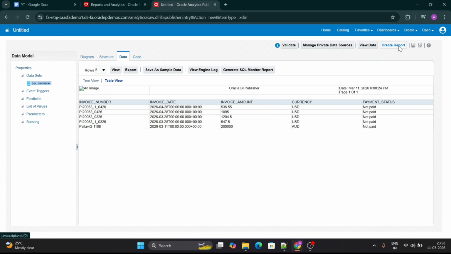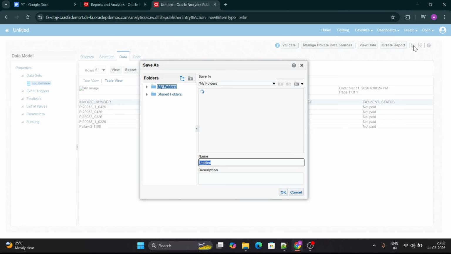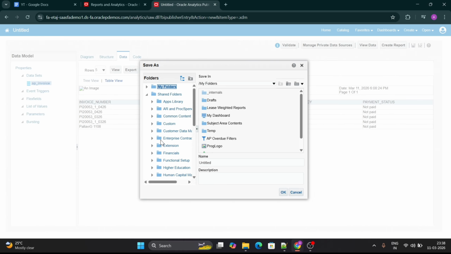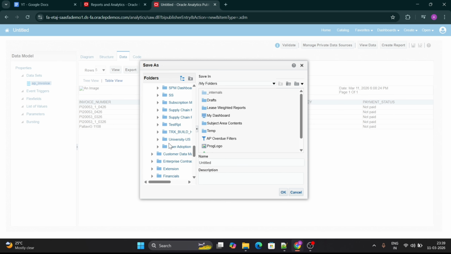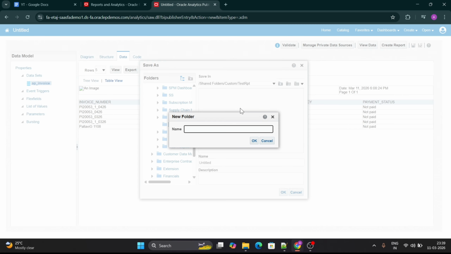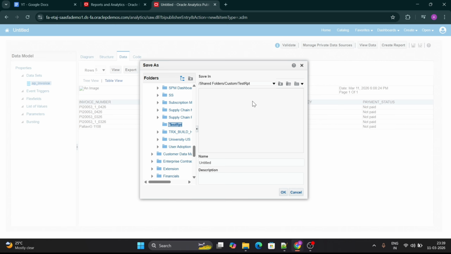Now we have to save this data model. Click here, Save, and inside our shared folder we created the folder, so we will use that folder, this folder. Inside this folder we also have to create one folder called data model, because this is the standard way we use whenever we create a data model.